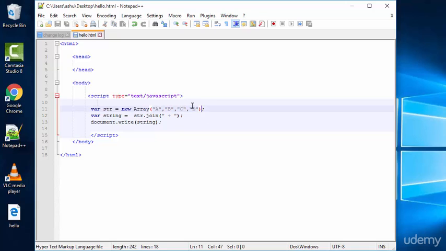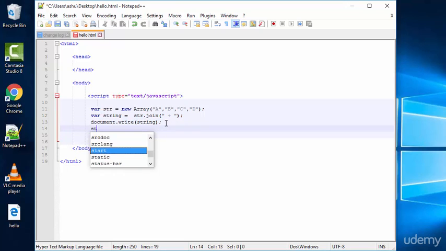Now what happens if you want to pop some element from this array? Popping usually begins from the last element which is inserted into the array. So if you perform a pop operation, the last element, which is in this case d, is going to get popped out of the array. If you want to perform a pop operation, you simply type the array name, which is str in this case. So we type str.pop, use the parentheses, and end it with the semicolon.